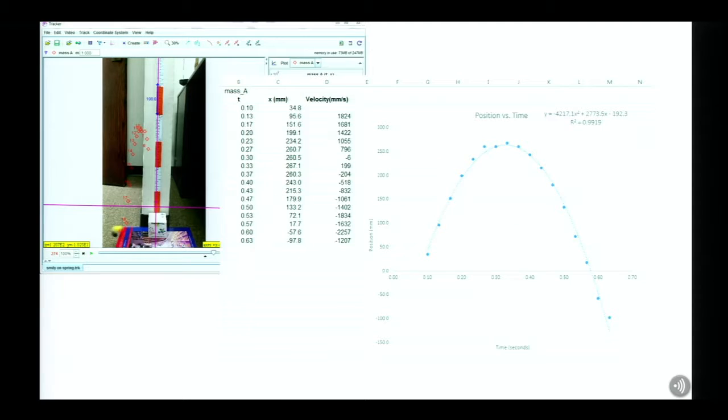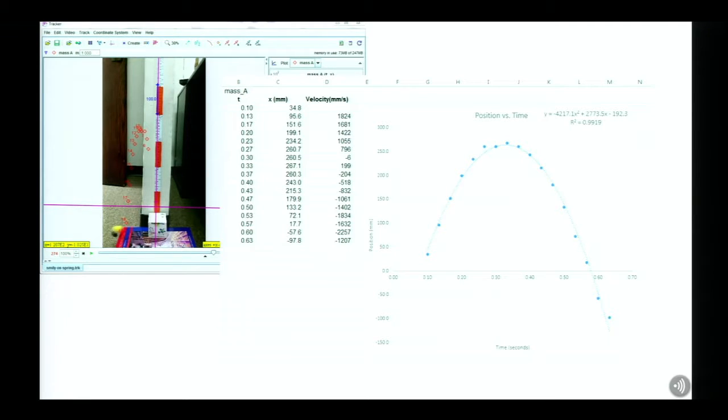I went in there and marked the positions, and you can see how I marked them, and I got a nice curve. In this case, I'm making the assumption that I'm only in one dimension. Even though the curve I get looks parabolic, it's not projectile motion in this case, it's still one dimension. Now let's look at the equation.